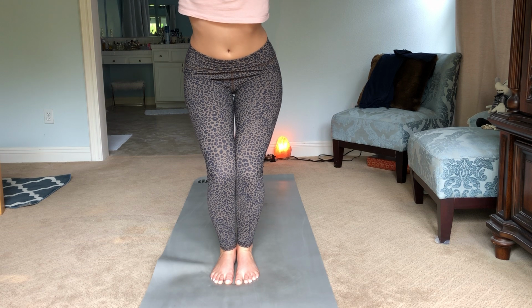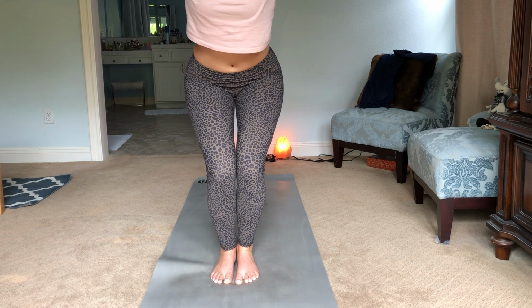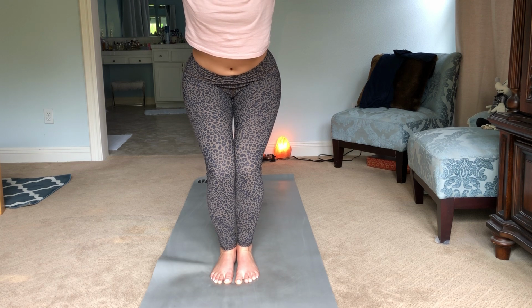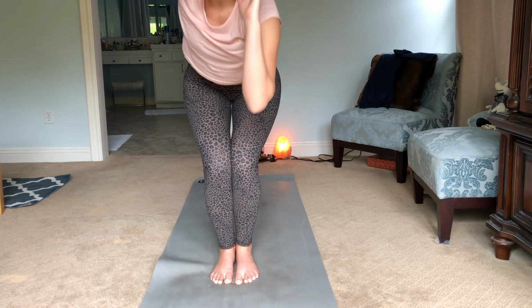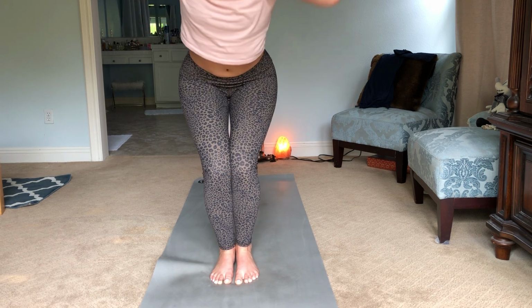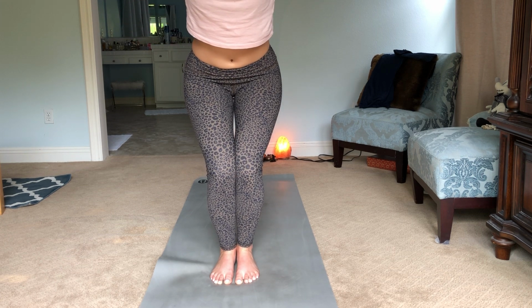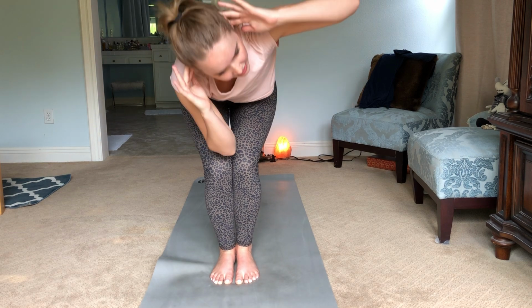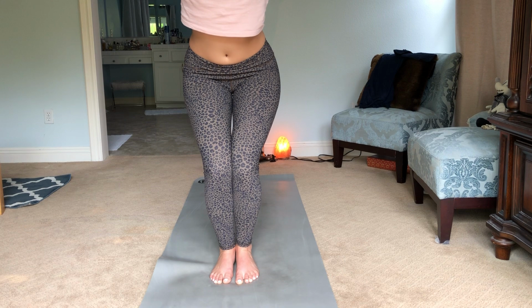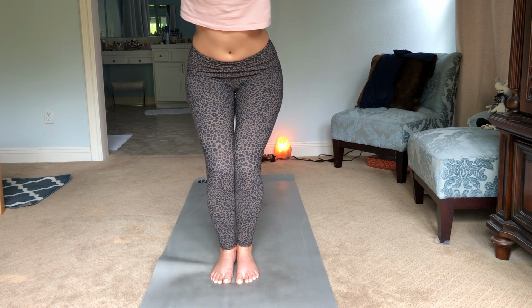Open up your hands to a T. Sink down a little bit lower. Interlace the palms behind your head and tap your left elbow to your right knee, creating that twist. Inhale, come back to center. Exhale, tap your right elbow to your left knee. Inhale, back to center. Arms lift up, sinking down in your chair.